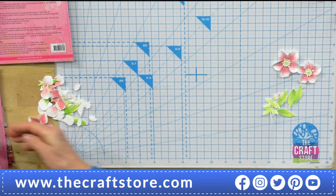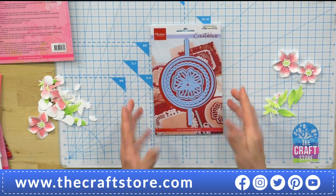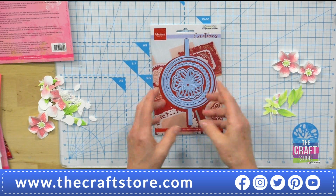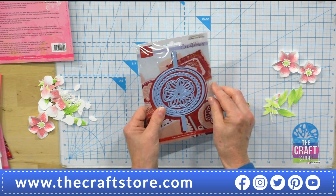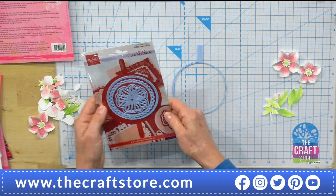OK, and now I'm going to use this die here, this one. Oh, the wraparound. I love circles, and I like the fact you've got this circle focal point in the middle. It just works really well with these lovely flowers. So I'm going to use that.